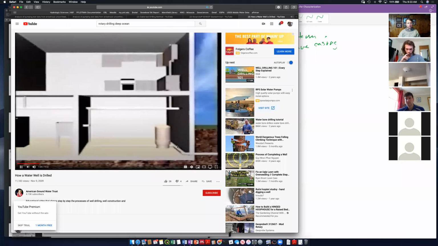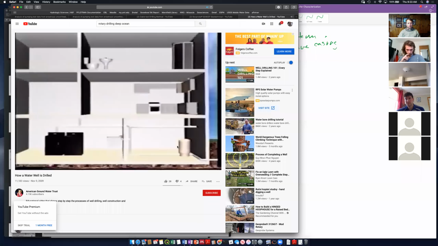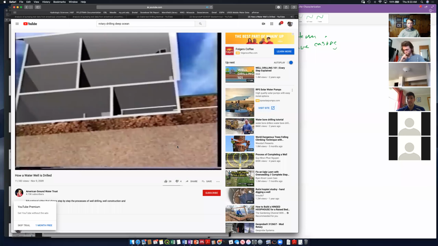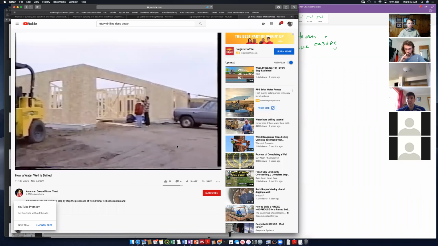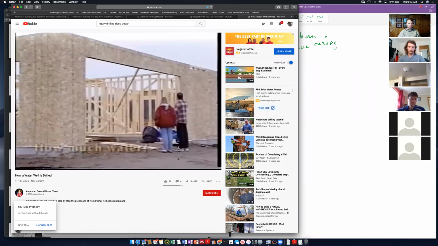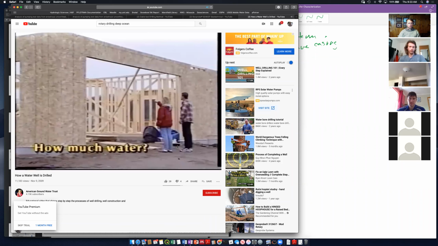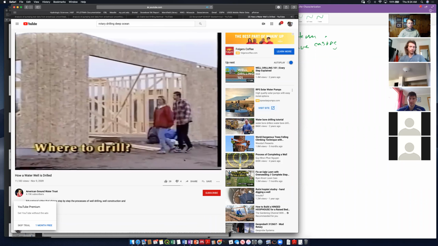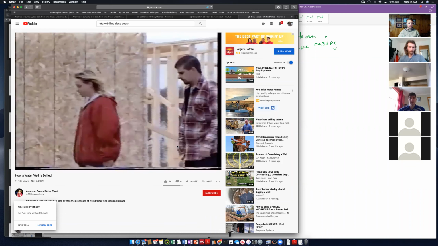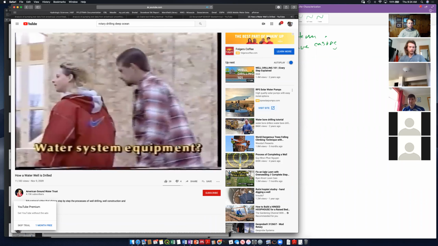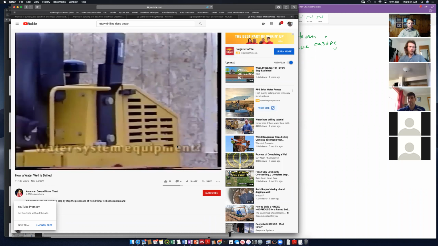The planning, design, and construction of a water well and home water system needs to take account of geology and environmental conditions at the building site. The first step is proper planning. How much water is required to meet the needs of expected water usage in the home and garden? Where should the well be drilled? What well yield will we get? What water system equipment may be needed to provide a reliable supply?